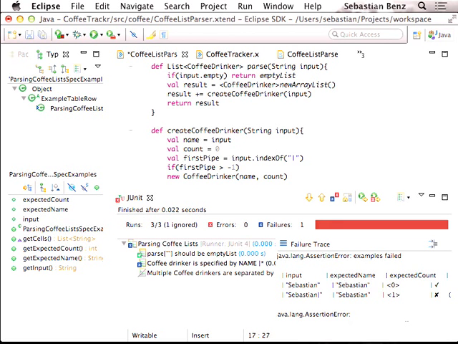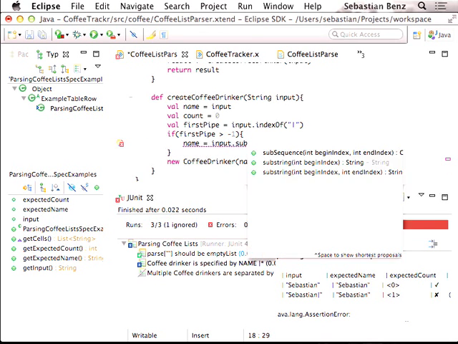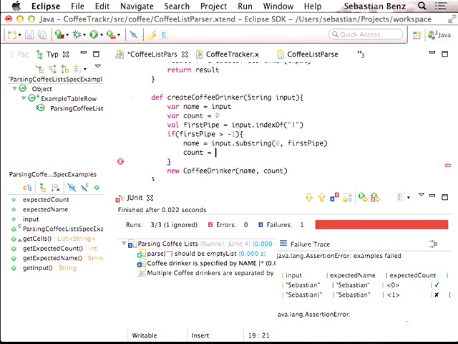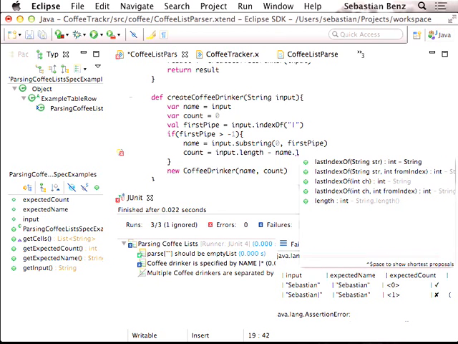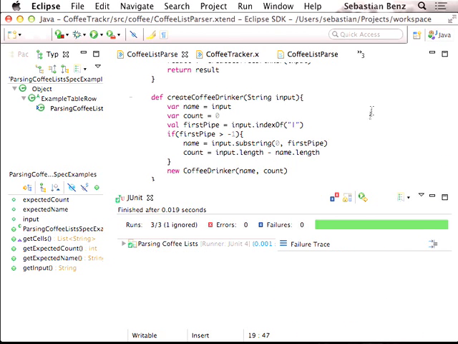So if it's bigger than -1, then we will change the name by creating a substring of the input until the first pipe. I have to make this a mutable variable. And the same for the count. The count will be the length of our input string minus the length of the name. Okay, so run it, it will pass.